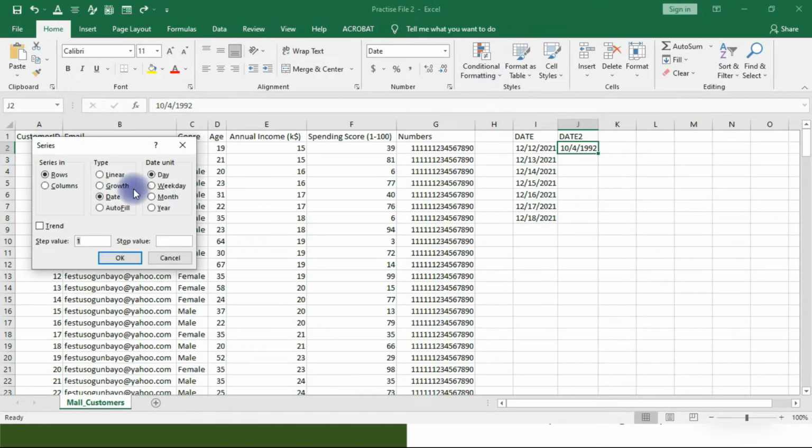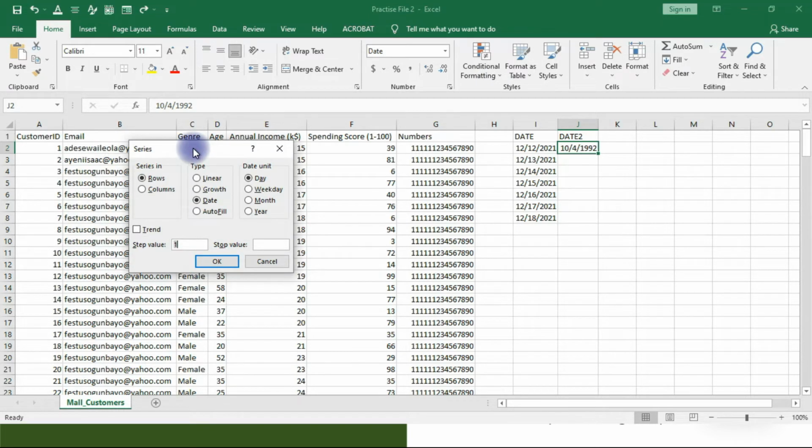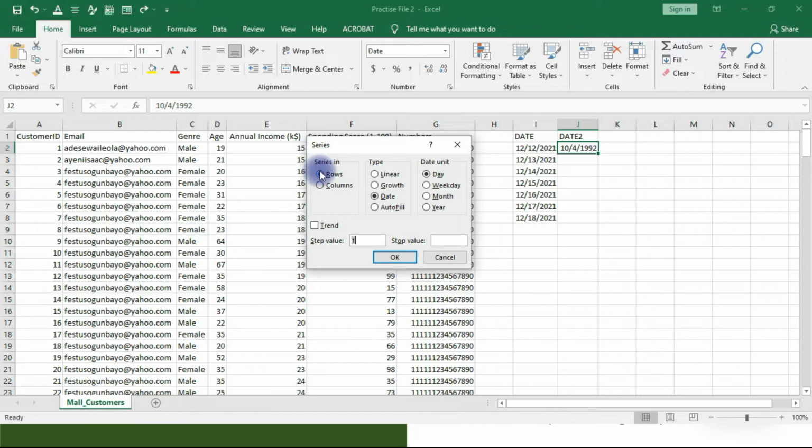So this opens to you what you want to fill. Let me move it to the center and try to explain this. It asks you how you want to fill the series. Is it by row? Is it by column? What exactly are you filling? Is it linear? Is it growth? When you talk about linear, it means it's going to be adding your step value. This particular place is called step value. So it means it's going to be adding your step value to the linear. If you say growth, it means it will be multiplying it. If you say date, it is just going to increase it by the date. If you say autofill, it just means it's going to do what you said, autofill. So that's it. Let's click OK.